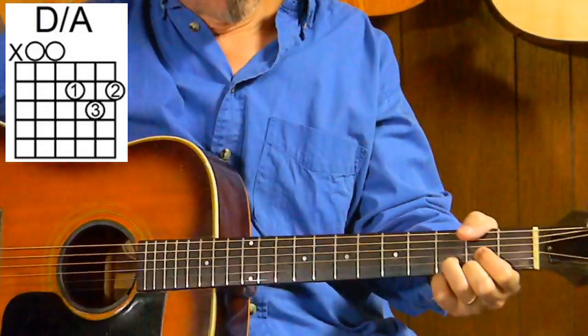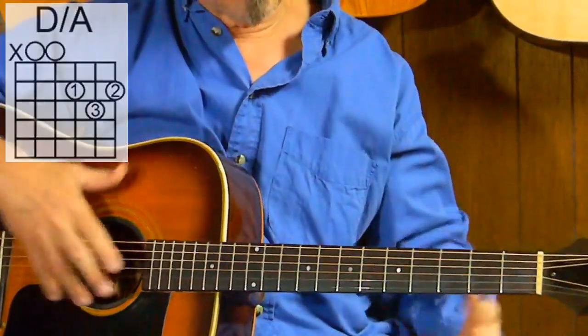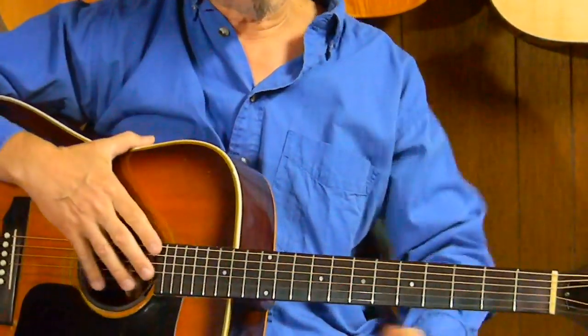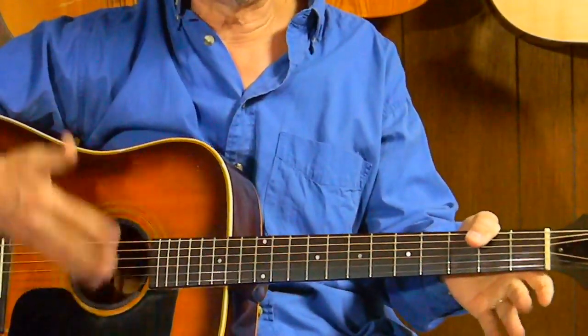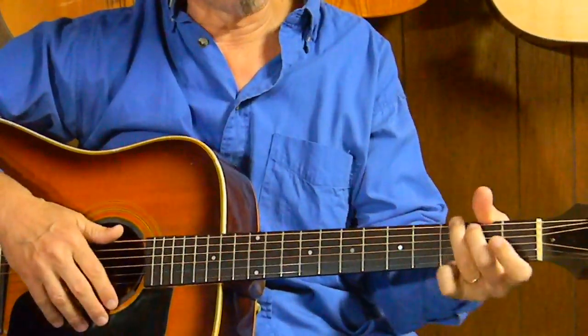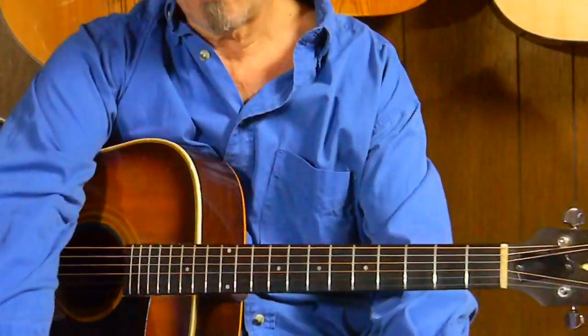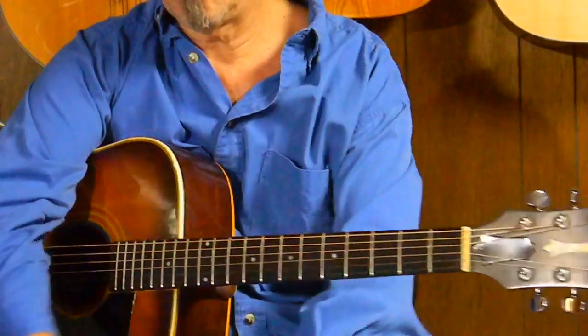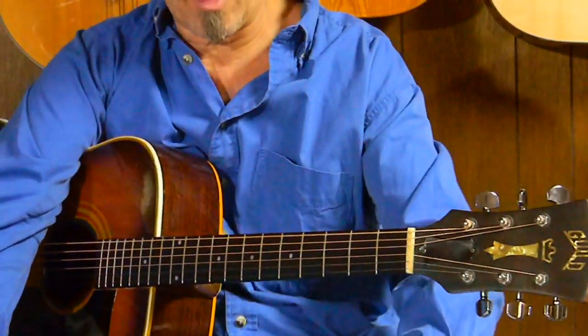And again, you're holding that D four times, however long you like, and you're going to do verse 3 now, which is the same as verse 1 and verse 2. All those chords, those Gs and whatnot. And I'm going to do that, and we're coming to near the end of the song now.